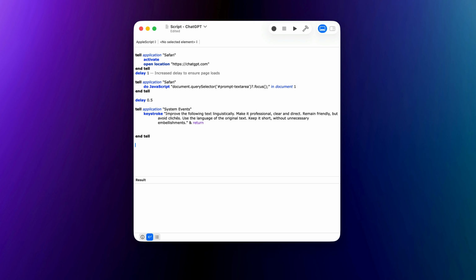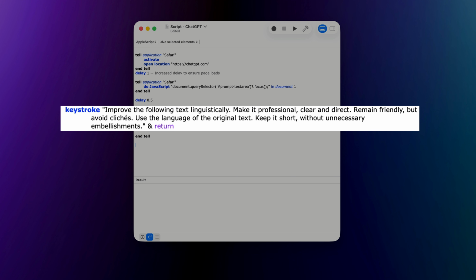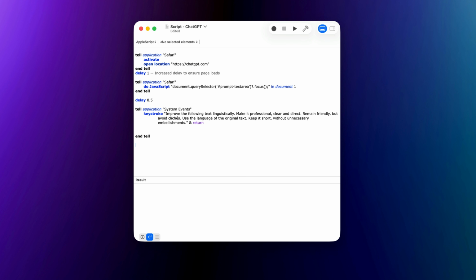So this is a very simple script that opens a ChatGPT window within Safari and types in the prompt that you can see here. It's quite simple. And then, as long as I have the text on my clipboard that I want to proof, I can paste it in and away I go. But we need to get this script into Typinator first.